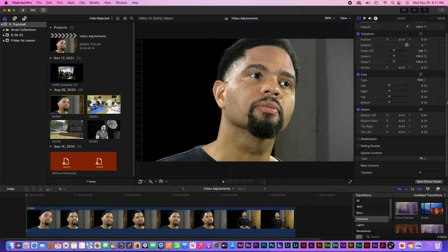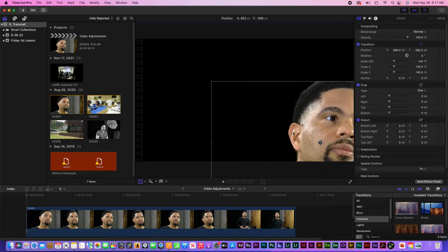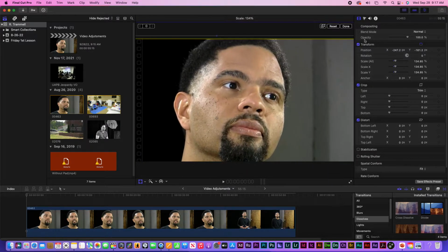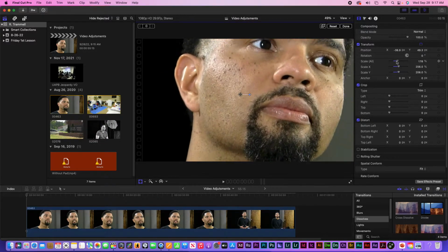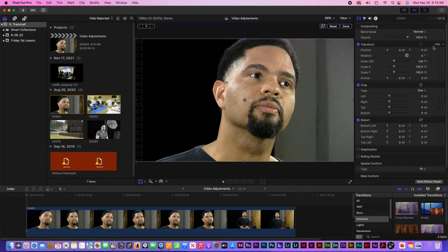Let's see. I don't know if I set it to this class, but with the transform, you also have the freehand option, so you can click here, and you can move things around. If you want to make it smaller or bigger, you can do it that way as well. So you don't have to go with the scale option and the position option if you don't want to do that. So that is the main thing, and I'm going to deactivate it.